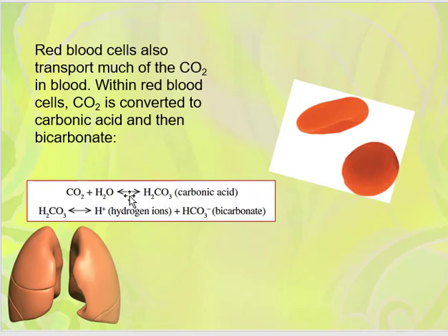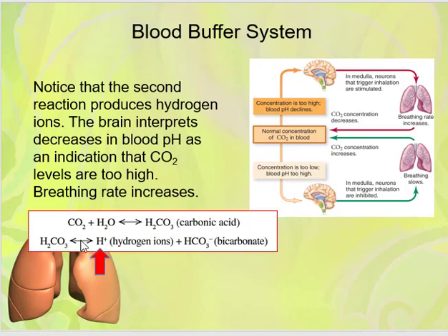So, if your blood gets too acidic, okay, here's your blood buffer system equation. If you remember, we talked about pH in 1010. The acidity of a solution is determined by the number of free hydrogen ions. The more of these hydrogen ions, and a hydrogen ion just means it's a proton without an electron orbiting it, okay? That's very acidic. That determines how acidic it is.